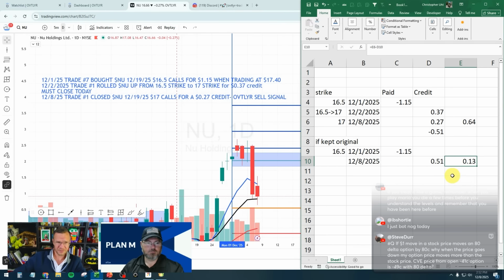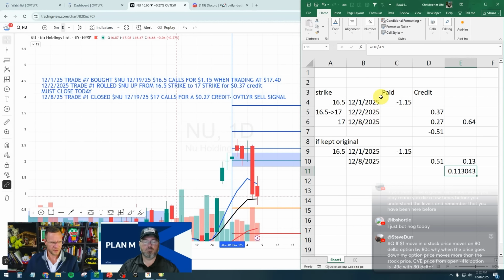So 13 cents doesn't seem like much, but 13 cents on $1.15 means that we took 11% less of a loss than we would have had otherwise. So we end up saving our account by 13 cents per contract, which is an 11% smaller loss than we would have had originally.